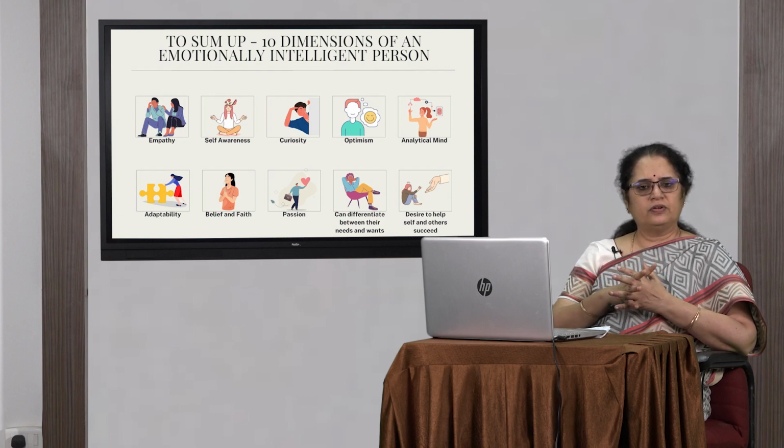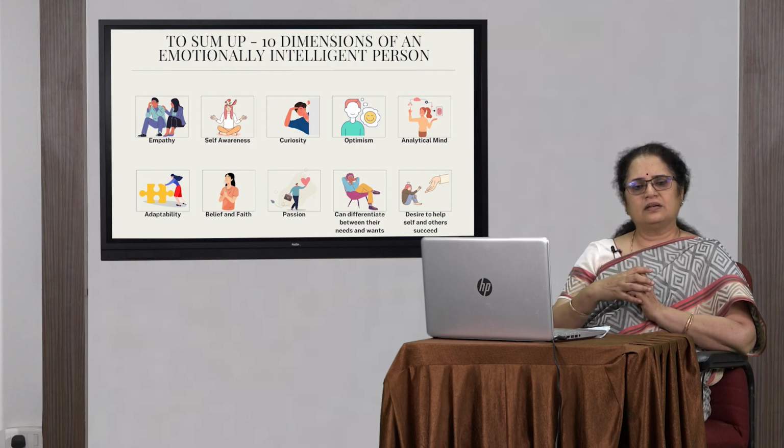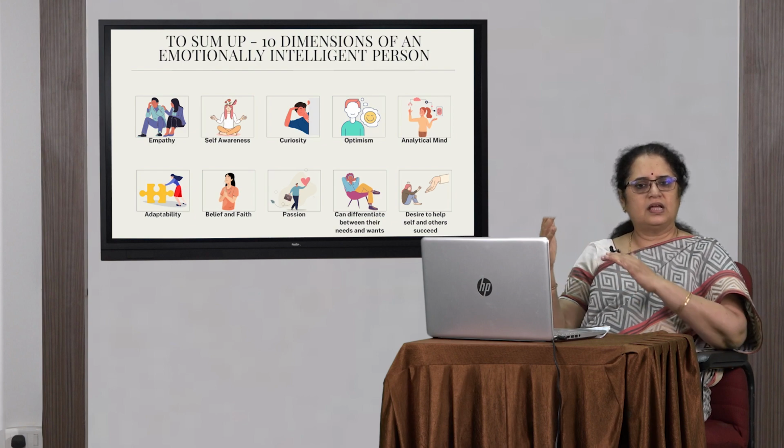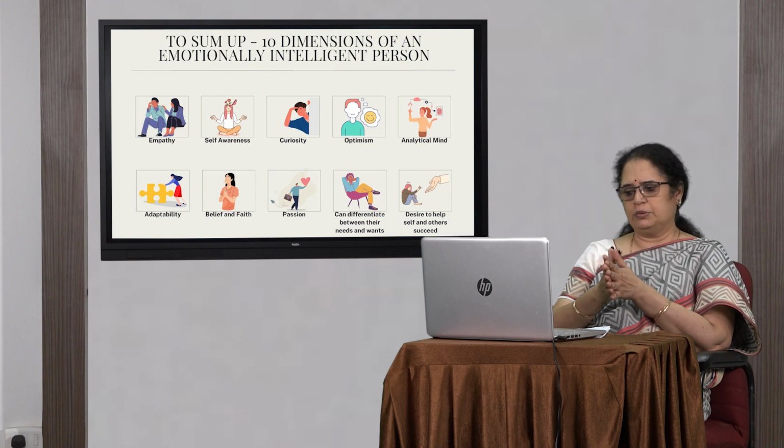So I don't know if everybody here is familiar with the hierarchy of needs, Abraham Maslow's. So you can see that we have different kinds of needs. We have self-esteem needs, we have social needs, like we need friends, we need people in our life. Wants are endless. I want an iPhone, I want an iPad, and then I want this, I want that. So wants are more of a luxury. It's not a basic need of a human being.